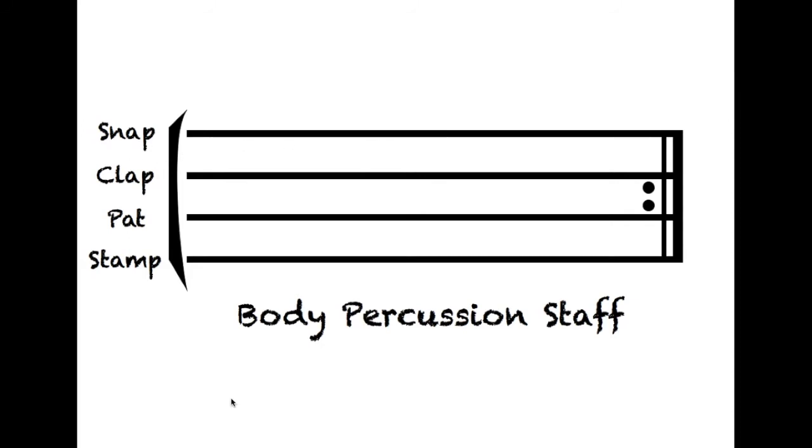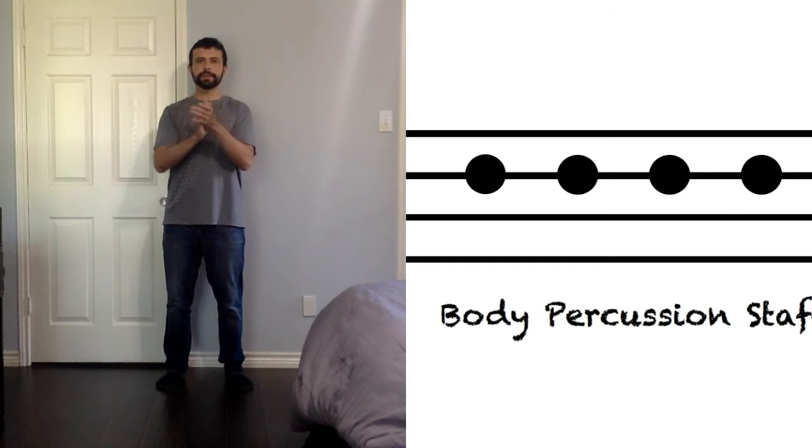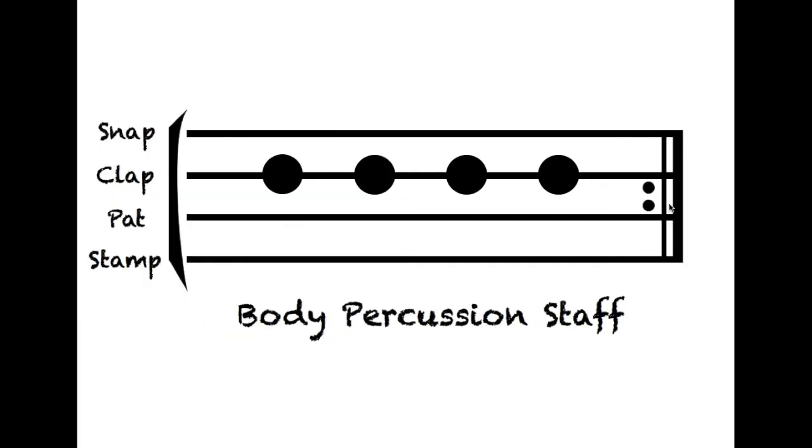I'm going to place circles on one of these lines. Now I've got four circles on the clap line. Let's clap this together. Ready, go. Okay, now at the end of this, there is a repeat sign. So let's take this set of four circles and repeat it about four times. Ready, go.